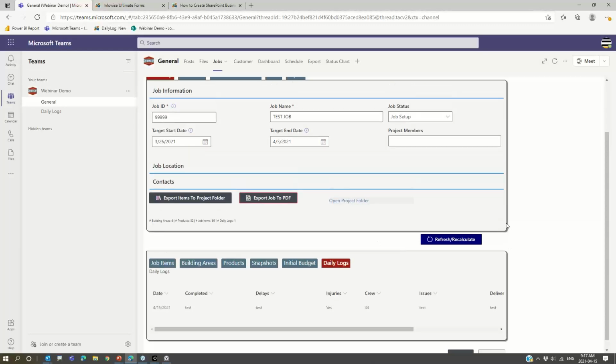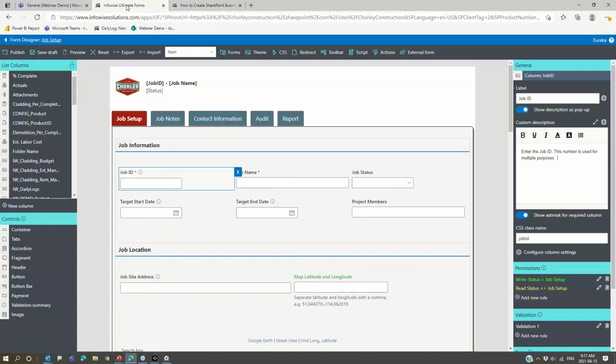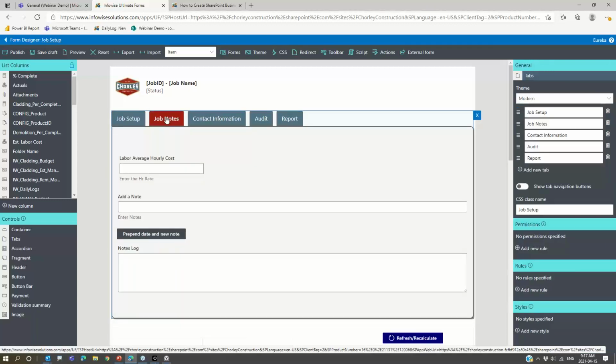So now let's take a look at how it's actually built out here in the Infowise Forms. If we turn the Infowise design panel on here, this is what you see. As you can see, it's very close, though not exact, to what you see when the form is published. As you can see here, the job notes, everything is plug and play. We actually didn't develop much code here. It's all no code whatsoever, which is fun because we don't like to write code unless we have to.